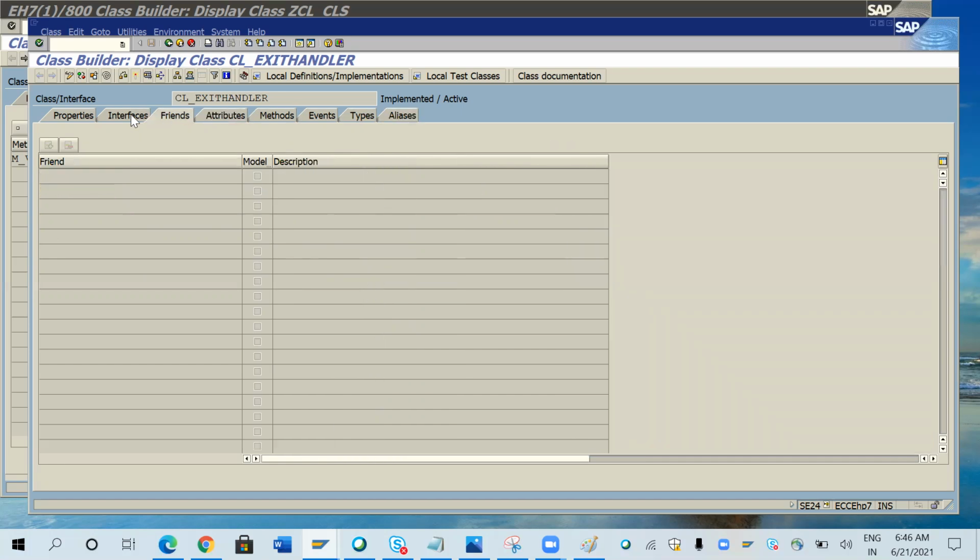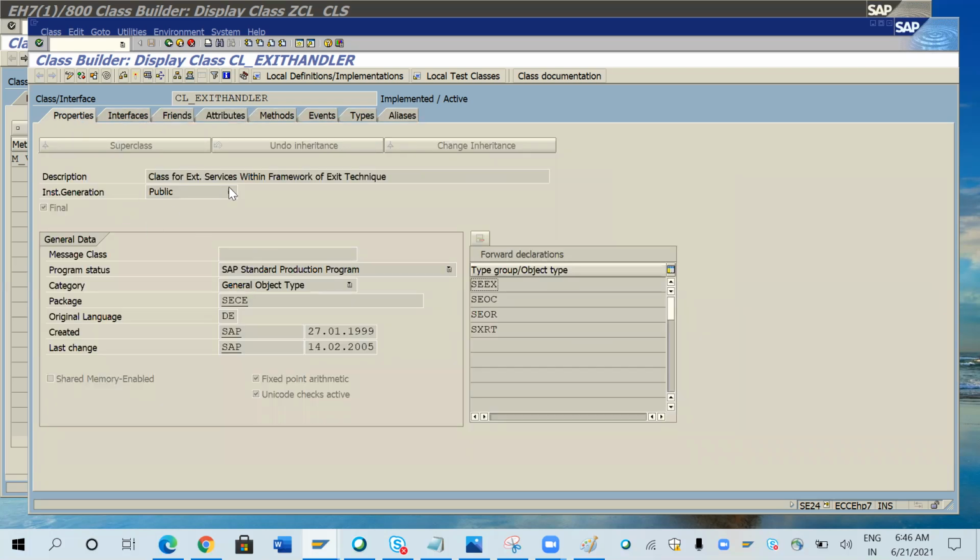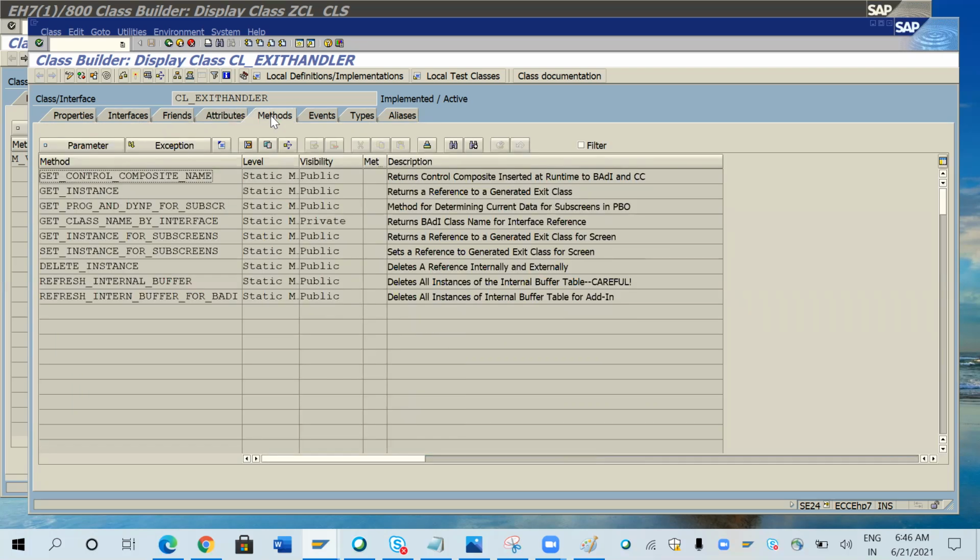What is this? Class for extension services with framework of exit technique. Okay. Type groups. Okay. So Manoj, when we are doing our custom developments, we don't use all those tabs, right?